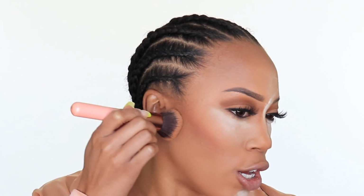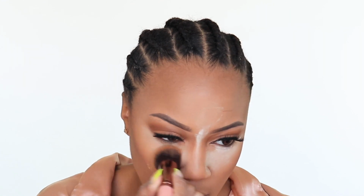I'm going to take this on the powder brush just to really pack that into the skin. I'm not going to let it sit for too long. I'm literally just going to pat it in. You can use this as an opportunity to go ahead and cut underneath that crease if that's something you want to do. Then we're going to start to get rid of the powder. We're just going to make sure that we are melting everything into our skin. And I'm using small circular stippling motions.